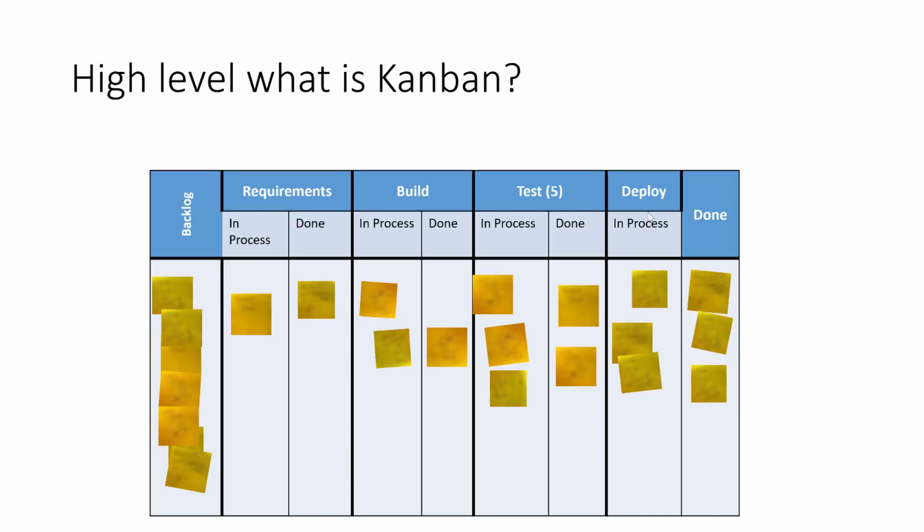There's a whole bunch of metrics and things that you measure with Kanban to look at that, and that'll be in a more detailed video that I'll make for you later. But really, this is the high level of what Kanban is. It's a way of visualizing your work as you're doing it today.